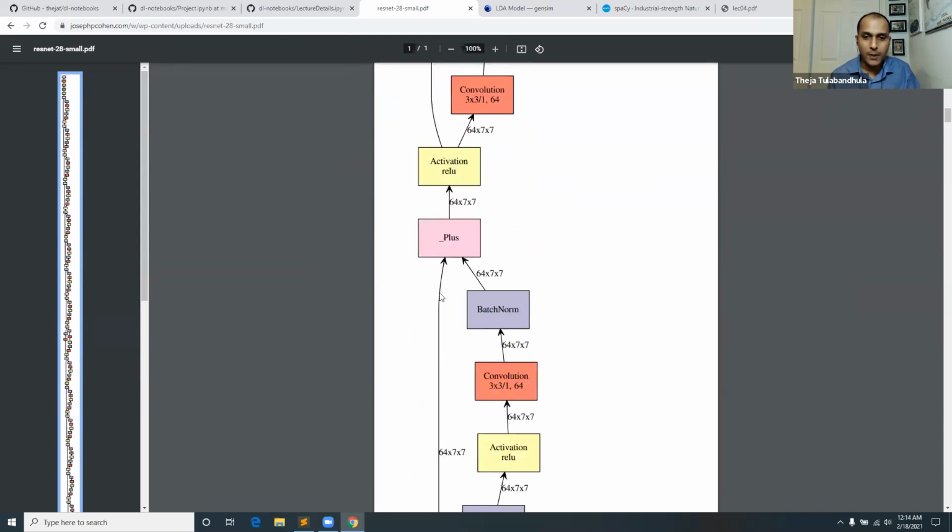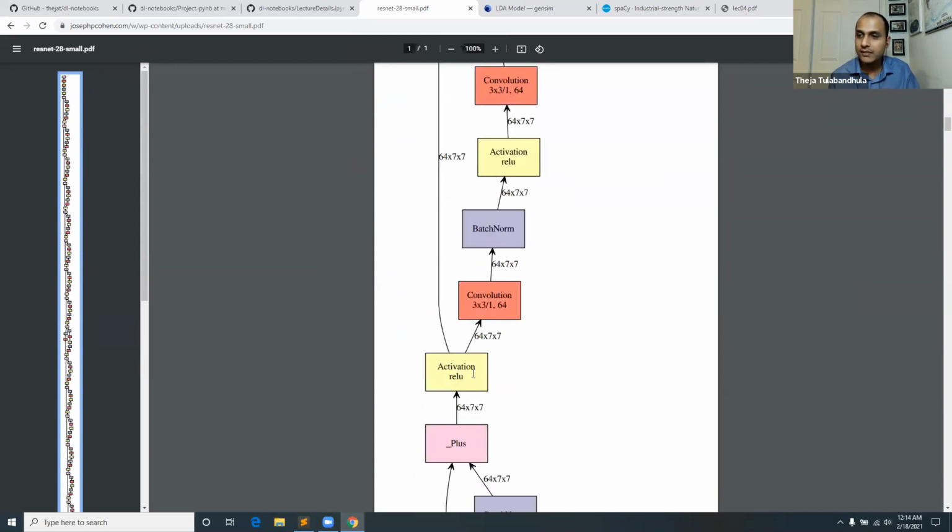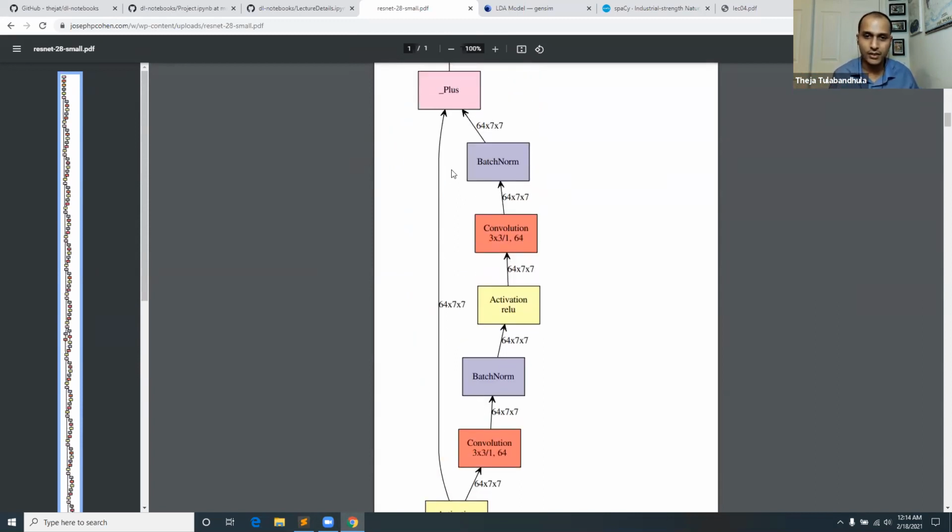So this is one example of a non-trivial architecture. We have only seen very simple conv layers followed by pooling layers followed by, let's say, fully connected layers as an example study architecture in the previous sessions. But the architectures that really do well do something extra. For example, this skip connection or residual connection that you see: there's a usual path which has conv layers, batch norm, conv layers, batch norm, and so on. There's also skip connections. That's called ResNet.